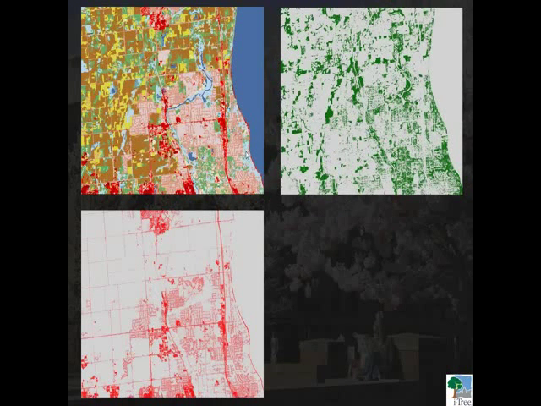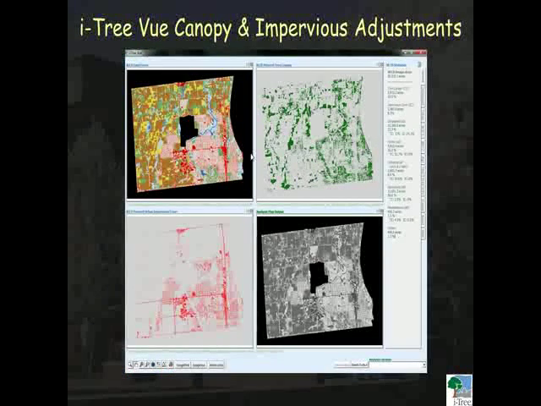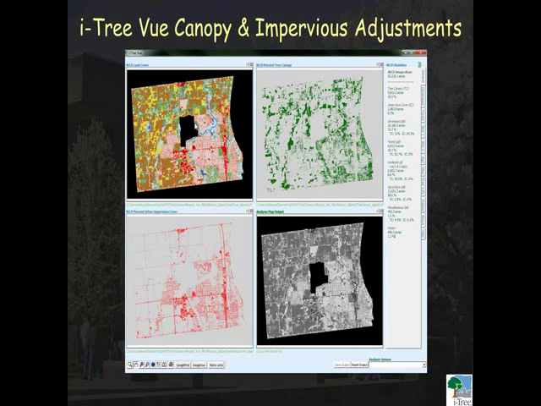This is an area north of Milwaukee. This is the city of Mequon, Wisconsin. And these are the 3 raw images, land cover, canopy, and impervious, that I would receive from the MRLC website. I could then bring those into View and use those same tools that I showed you to carve out the area of interest for that city. This was done without GIS, just looking at a map and carving out the boundary, and then poking in this donut hole, which is actually another town, Thiensville, within the area. So now I'm only looking at my area of interest.